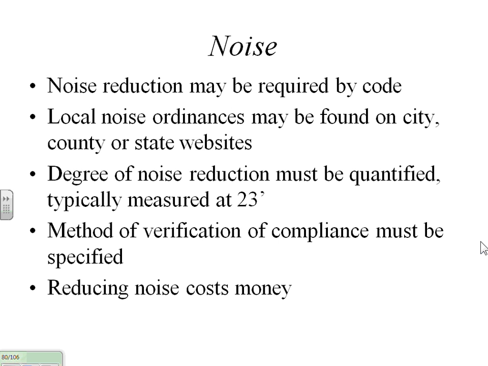I like throwing these in anytime I talk to, especially students, people that are new to noise. It may be required by code, obviously it is. The standard for the industry, for whatever reason, they picked this noise and they quantify it in a certain dBA level. A being decibels attenuated to be similar to what the human ear can hear. That's dBA. And it's a certain level at 23 feet.